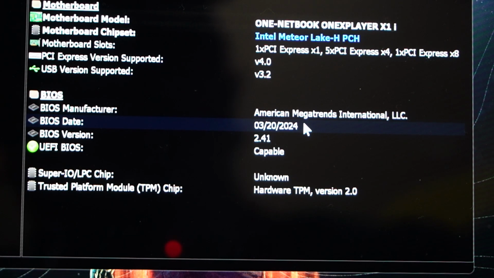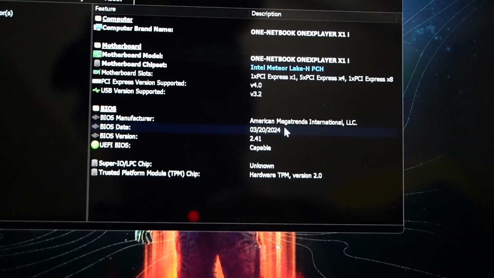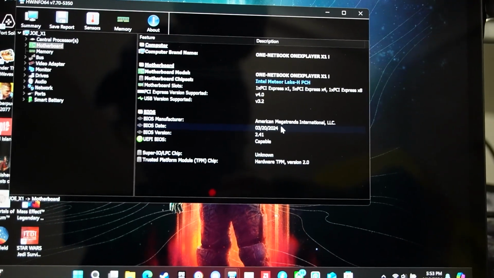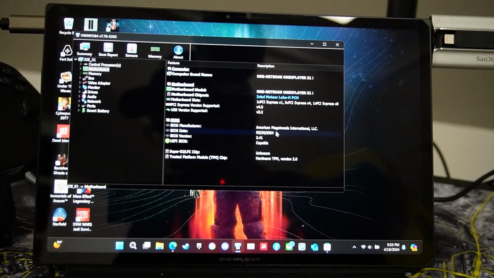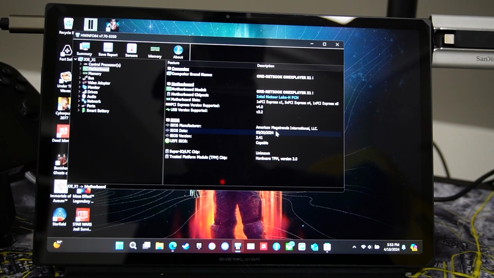And this BIOS update was released on the One X Player X1 Intel Discord channel for the One X Player server. And the file has some instructions as well that we can follow, and I have those to my side, so I'm just going to be following the instructions and walking through this BIOS update.